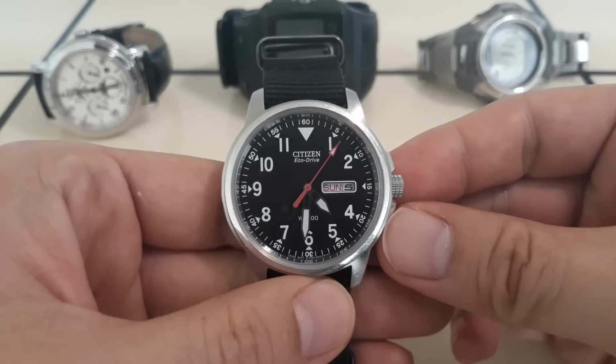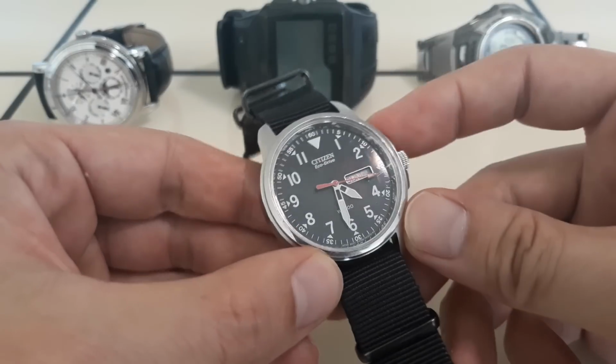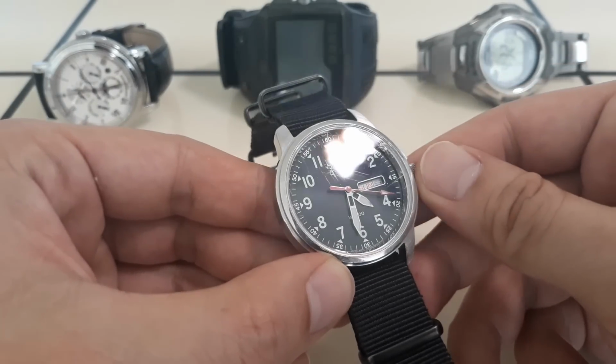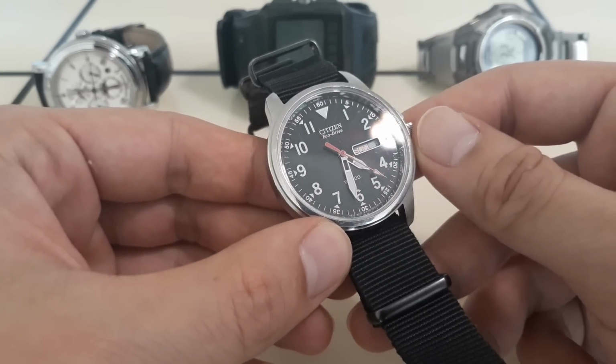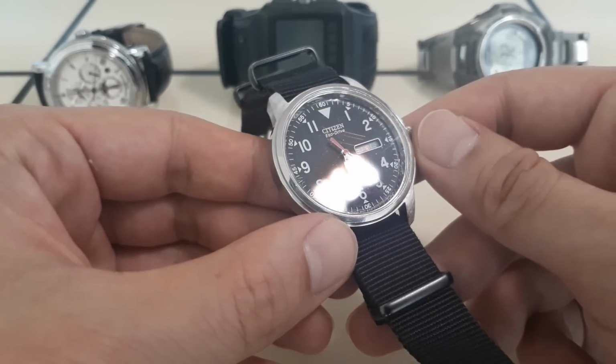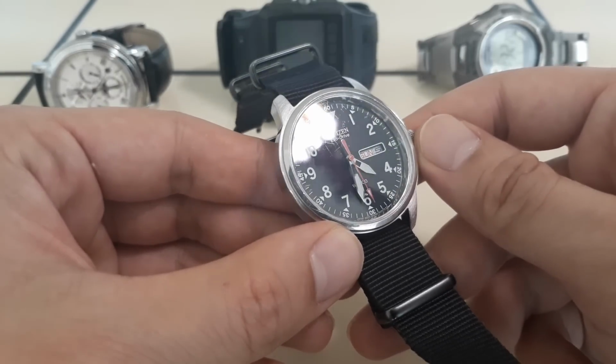As you can see, it has a black dial, and blending in almost seamlessly is a solar panel, which is almost impossible to see except in direct sunlight. What I love most about this watch is that it features a rechargeable battery that I had never heard of before. Rather than most rechargeable batteries, which are nickel metal hydride, nickel cadmium, or some form of lithium ion, this watch uses a manganese titanium lithium battery.